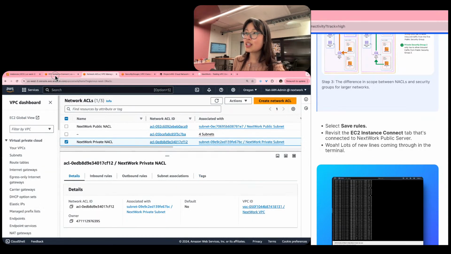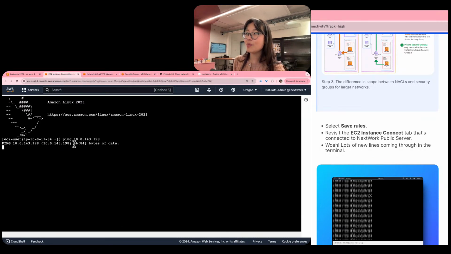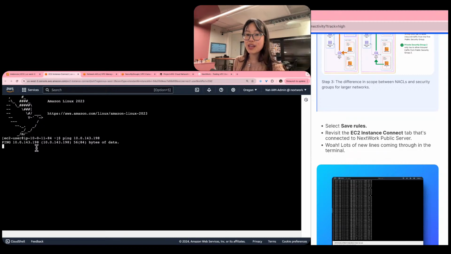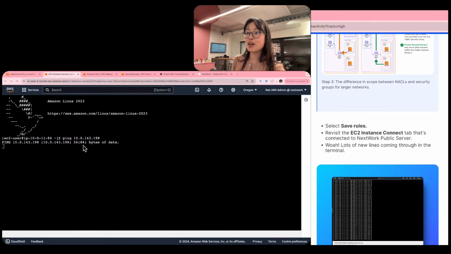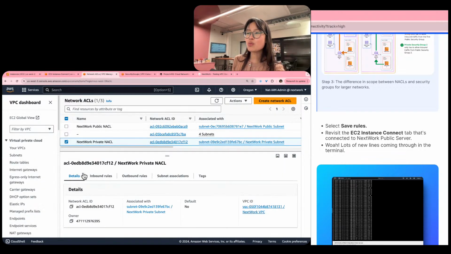And then we're going to look at the EC2 Instance Connect tab. Now, what was actually supposed to happen here is we were supposed to see a lot of traffic coming through, because technically our traffic security settings should be all set up to allow ping traffic now. But actually what we're seeing here is something that we're not expecting for this project. Ping traffic isn't coming through. So I wonder why.